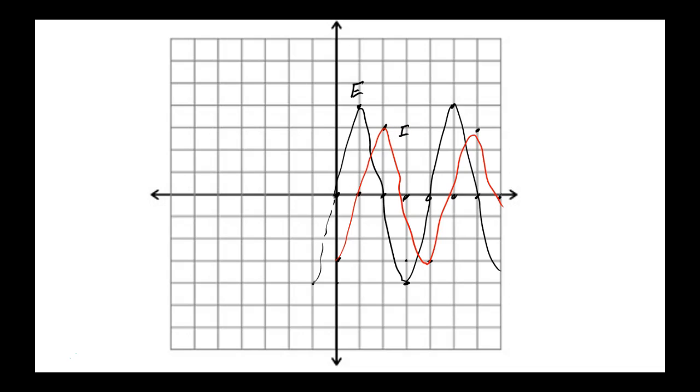So it lags by a quarter of a circuit. One complete loop is 2 pi, or 360 degrees. A quarter of 360 is 90 degrees. So the phase on your current is 90 degrees behind the phase on your voltage when you have a single inductor in the system. So, homework problems here would be any of the odds 1 through 5, and then do some of the odds 7 through 11. Okay?